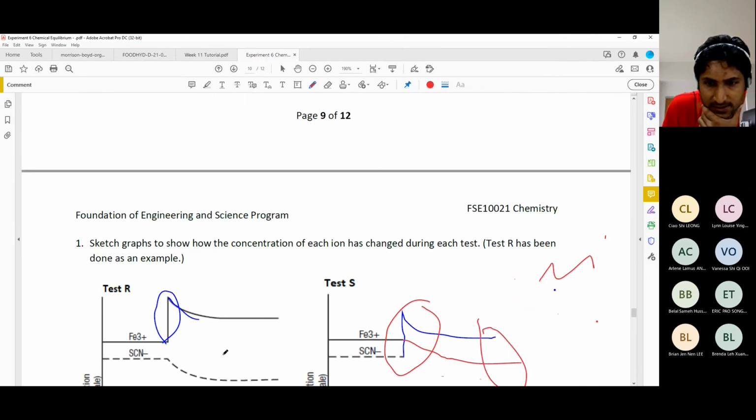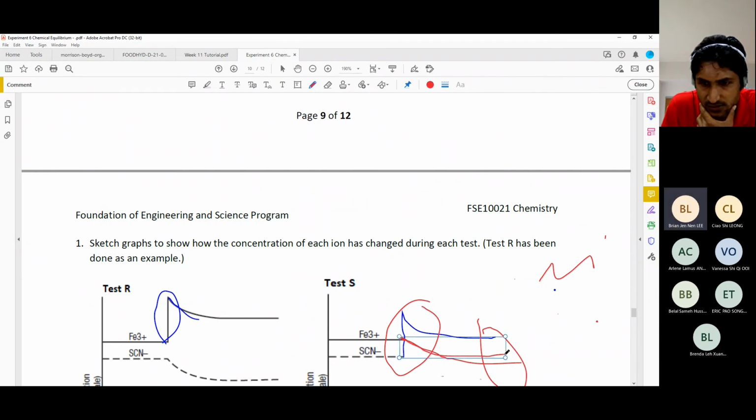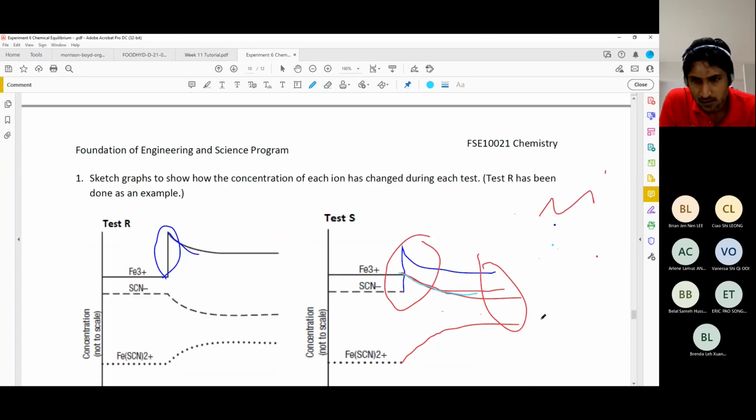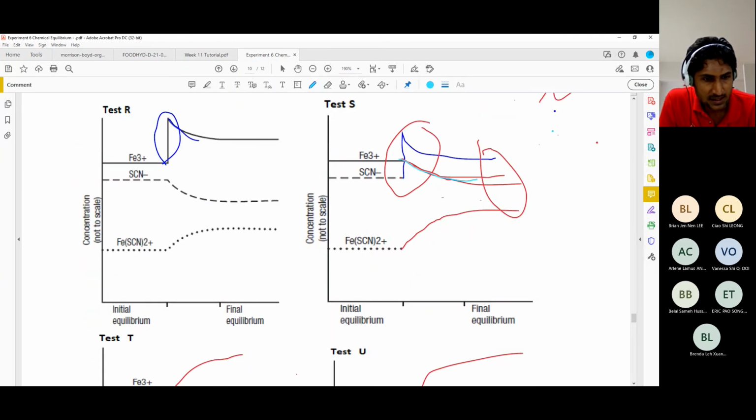What did I do for S? No, iron is not increasing here. Iron is decreasing. This red is for iron. Iron is decreasing and then going to this. Oh, okay, it looks like Fe is increasing. No, that green, blue is from here. I wanted to change the color, but I cannot change. If I take one color, everything becomes the same. Oh, so this is for iron. All right, so this is the thing. Actually, you should have been doing it that way.